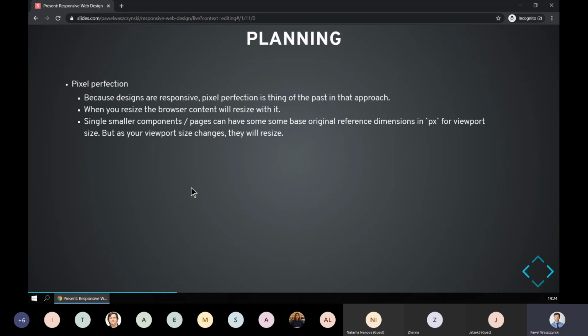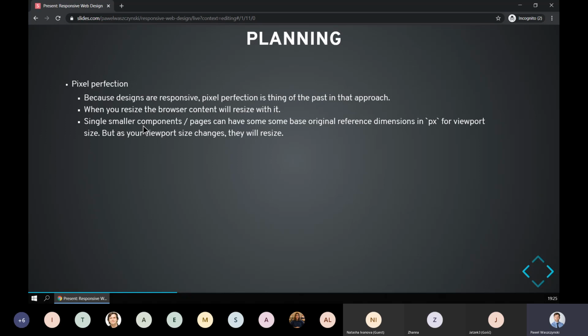Pixel perfection. As far as I remember, on your previous homeworks, when you were doing the designs, there was a requirement to make them pixel perfect, which is perfectly fine for pages that are not responsive. But when you are creating a responsive site, just forget about pixel perfection.